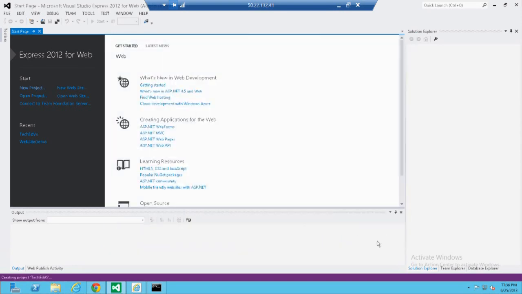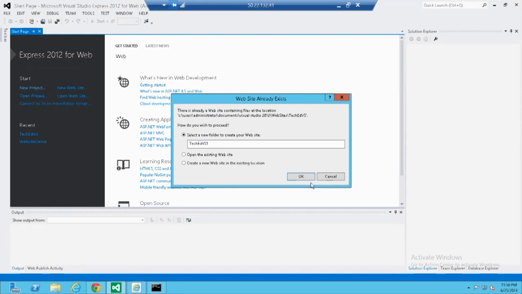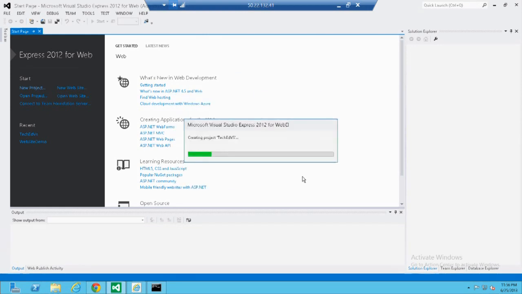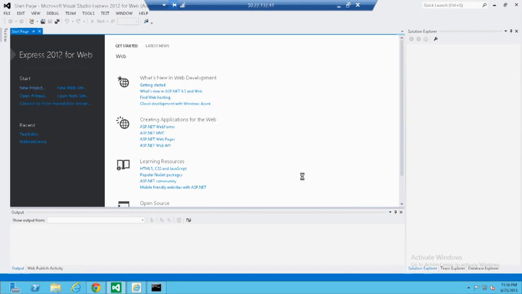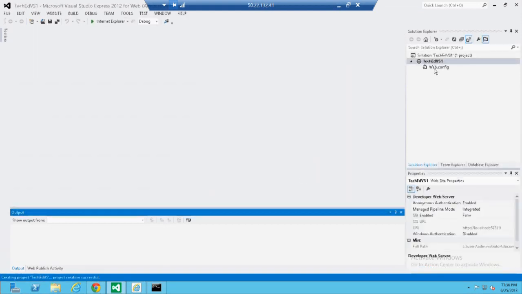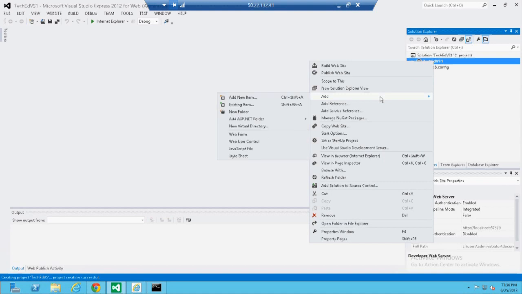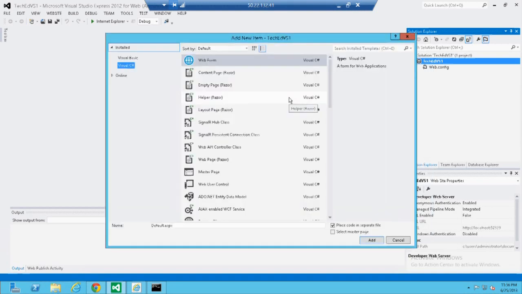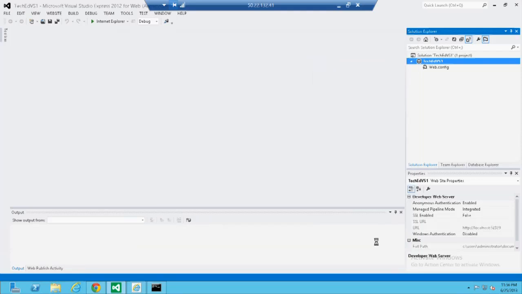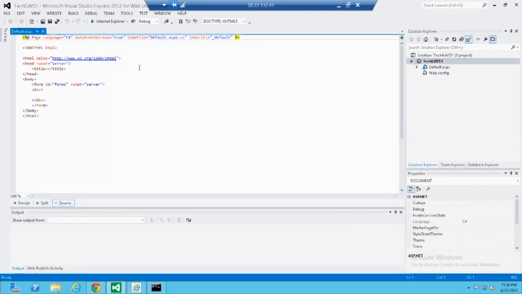And I'll click OK. And so what's going to happen here in the background is Visual Studio is going to begin creating this project. Okay, here in a moment we'll see my solution is ready to go in the Solution Explorer. So I'm going to right click, I'll add a new item. We'll just make it a web form, default ASPX. We'll just add some simple text here. So how about Windows Azure Pack and Visual Studio Rock?